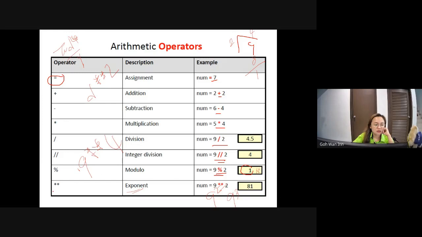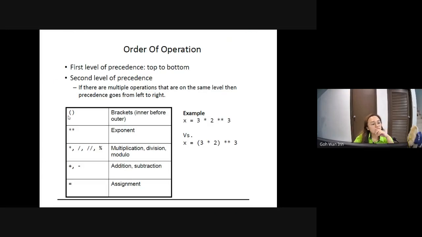Okay, so remember for all these symbols, I will only explain one time. Okay, so orders of operations. Not all are in the same ranking. You are familiar with some of the ranking already. So now we can look at it. The first level of precedence is from top to the bottom.